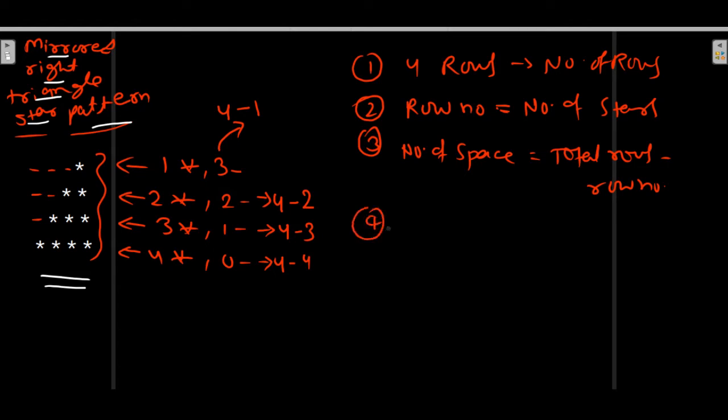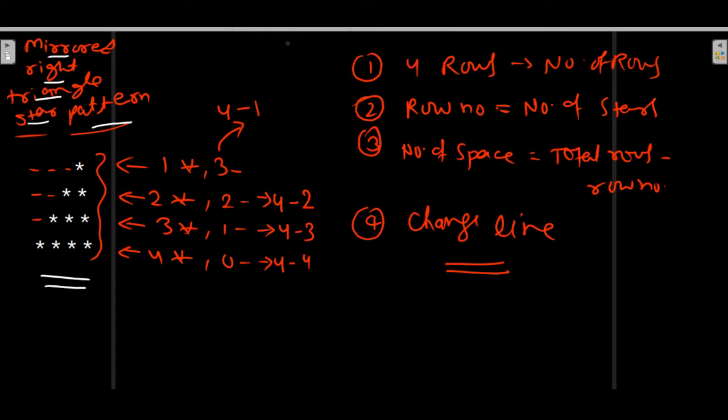What is the fourth thing? After printing each row, we need to change the line. So these are the 4 things we observed from this particular pattern. Now I will write the pseudo code for this program.